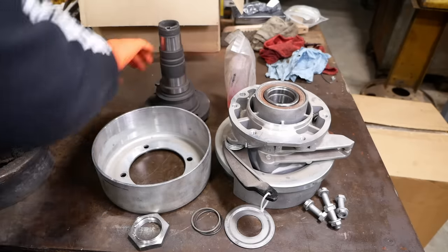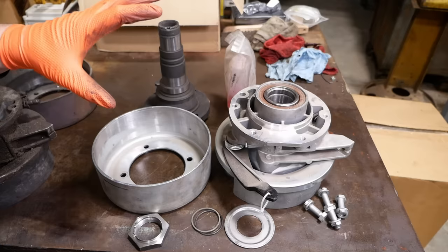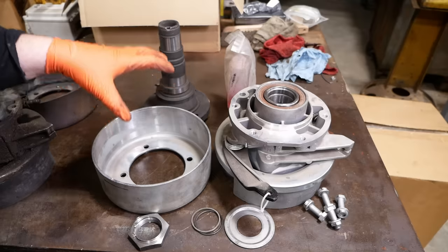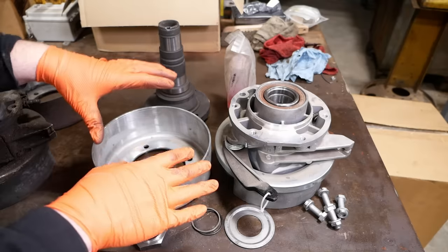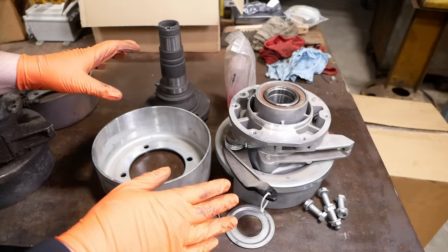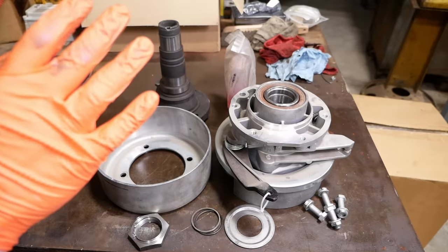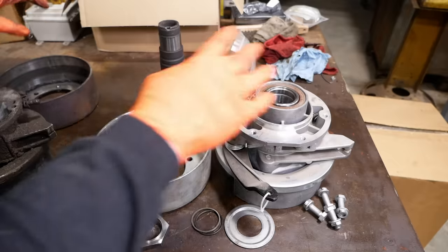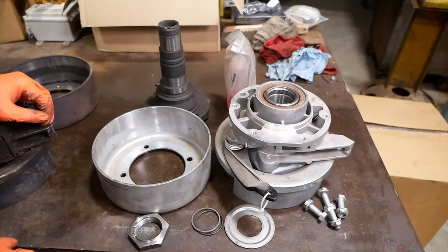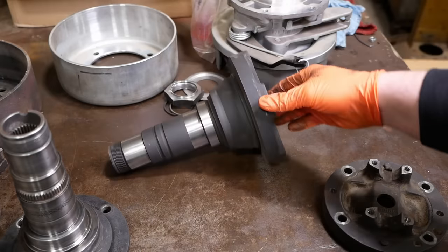So that's no good. But the real problem is the place he bought this thing from will not take it back. And they don't have the right one to send him to exchange it. So he's basically stuck with this thing. And unless we can make it work, he's basically going to flush $1,000 right down the toilet. So that's our mission, to figure out this mechanical jigsaw puzzle and put this thing back together so that he can make it work. There are no good options, so we got to pick the least bad option.